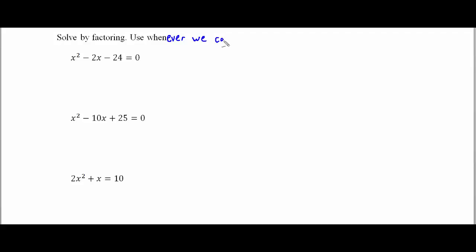That is important because factoring is the fastest way, but as you're going to see later on in this unit, factoring isn't the only way, and it can't be the only way because a lot of problems aren't factorable. But in this easy trinomial, I can turn it into x minus 6 and x plus 4, because those are two numbers that multiply to make negative 24 and add to make negative 2. And to find out what the answers are, we set these equal to 0.